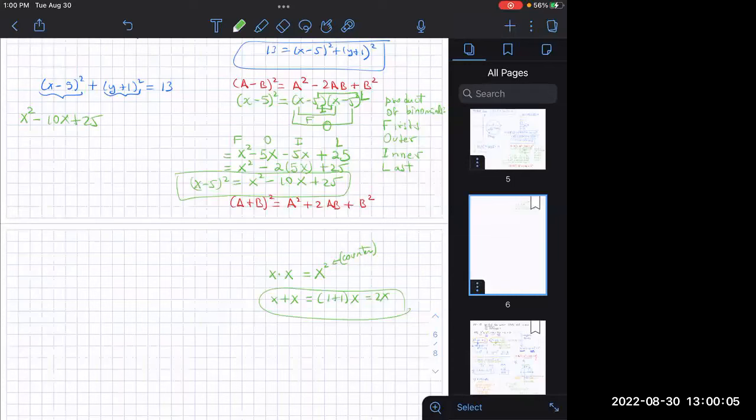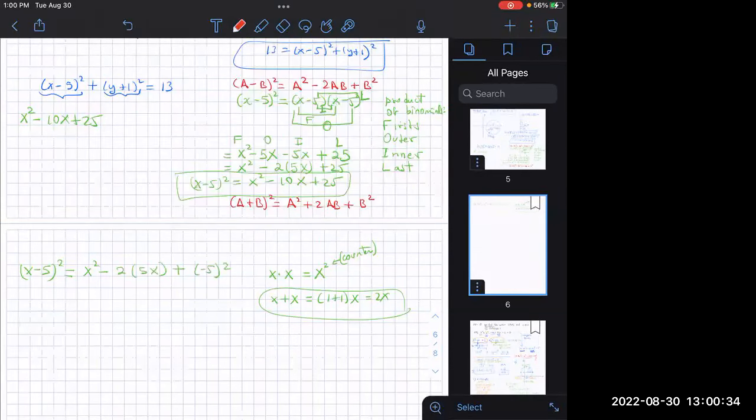So we have x minus 5 squared equals x squared minus, I'm going to write it as 2 times 5x, plus, and then the 25 came from -5 times -5, squared, right? Yes. Right. Because the product of the last terms is the -5 and the -5, and they're both the same. So it's always going to be the square.